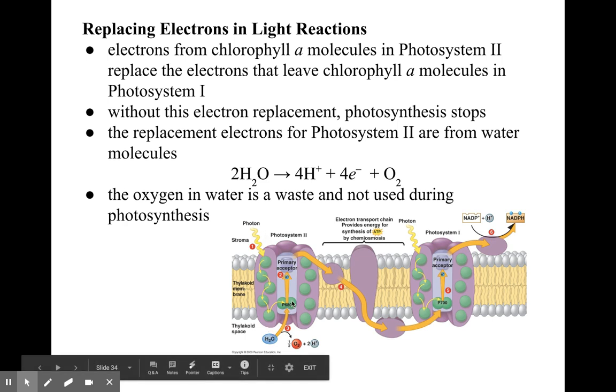And this is just showing you 1 electron. So if 1 water molecule steals 1 electron, then really you make half an oxygen, and then you make 2 protons. So all of these pictures always just show 1, but the other side is going to as well. Now oxygen is a waste product. So when it makes the oxygen, it is a waste product. So off it goes. It just gets released through the membrane. It travels through the membranes and out.